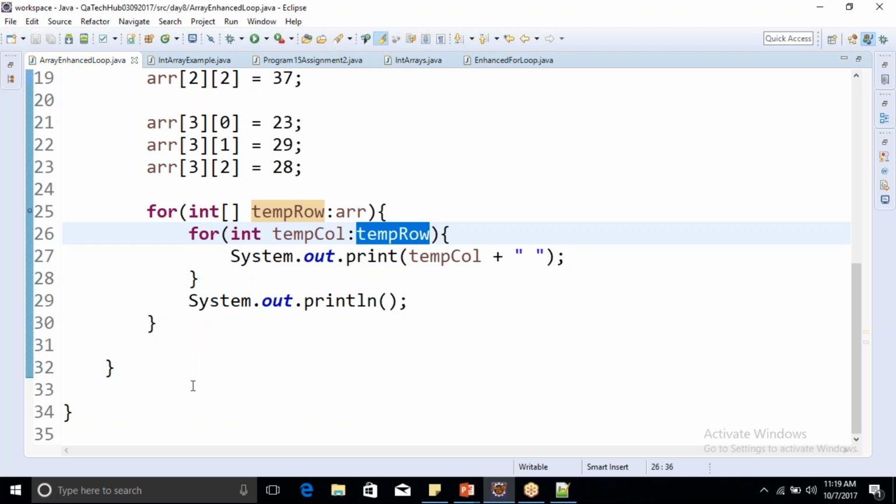So for all the fixed number of iterations, like here this array has a fixed number of iterations. Similarly, you will see the same thing when we study data structures like arrays, array list, linked list, or queues, or sets and all. That time you will see this loop will help us a lot. We don't have to calculate the length or size.